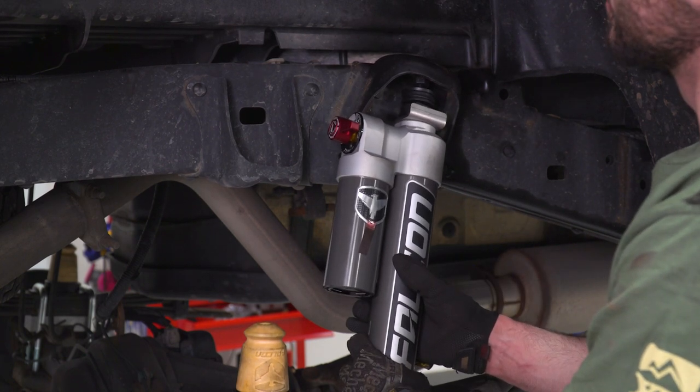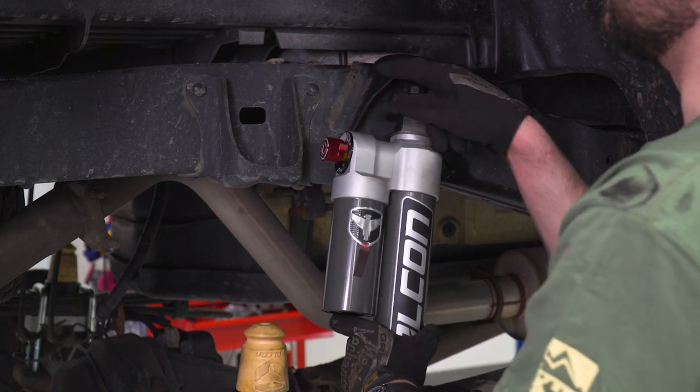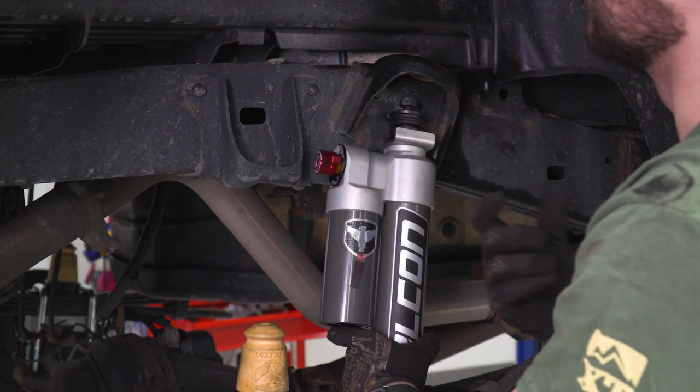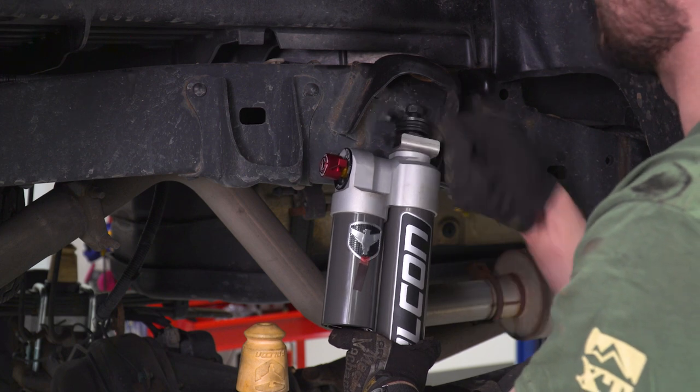However, the shock isn't gonna go up there because the bucket is basically in the way. So what we have to do is notch that to allow our reservoir to get all the way up in there. And then it's gonna be as simple as pie. I'm gonna grab the cutoff wheel, the grinder, and some black spray paint, and we'll get that taken care of.